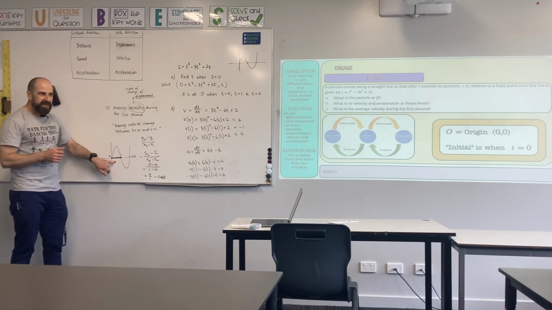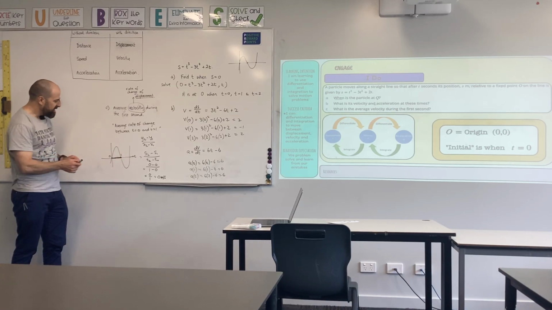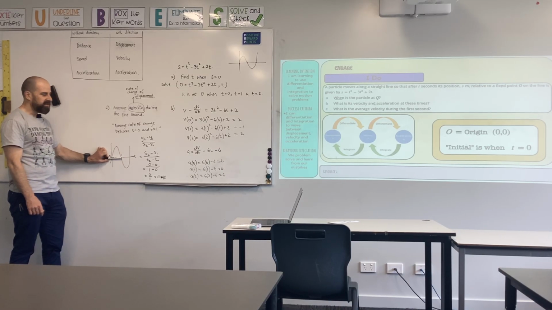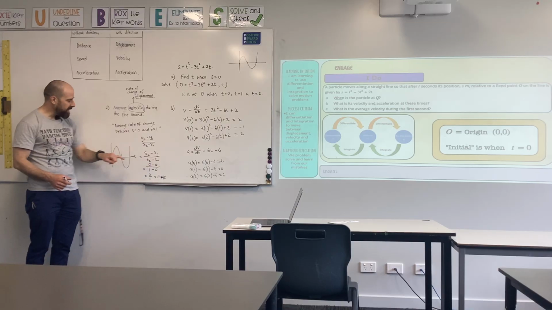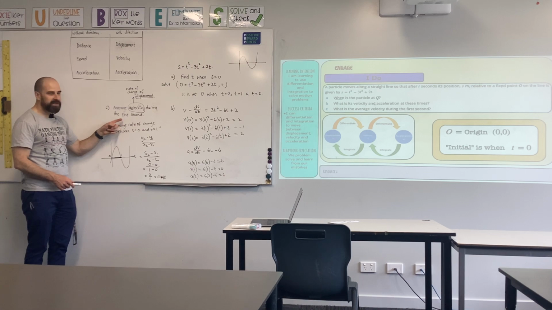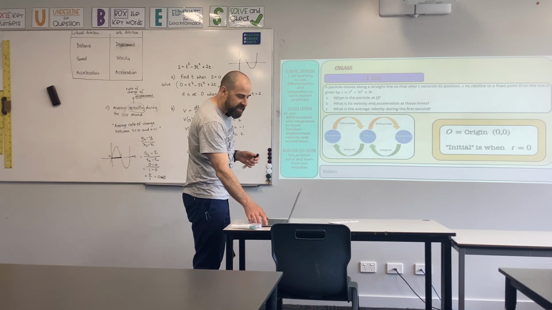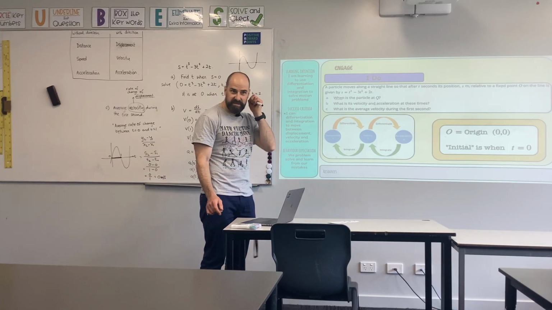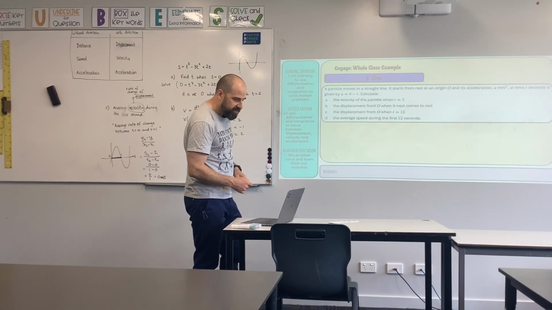If we think about what that graph is, this is where it was at 0 seconds. This is where it was at 1 second. What's the average gradient? Like it's a flat line, isn't it? Yeah. So if you want, you don't actually need to do any of that working out. You can just jump to the answer. But I did want to revisit the idea of average rate of change because that was before the holidays and we didn't get tested on it. So guess when you could get tested on it? In the test or the exam.